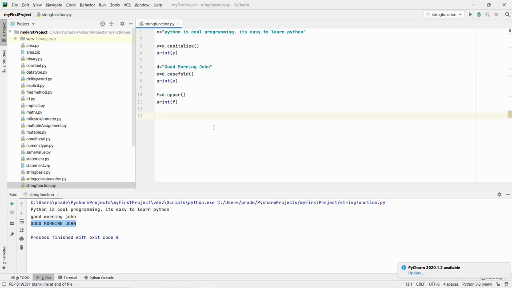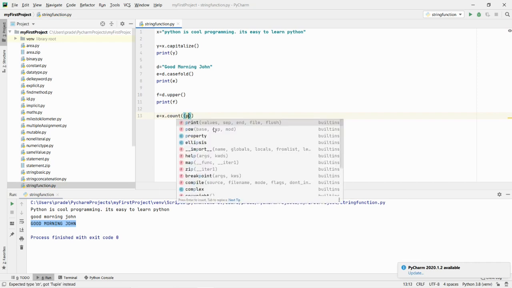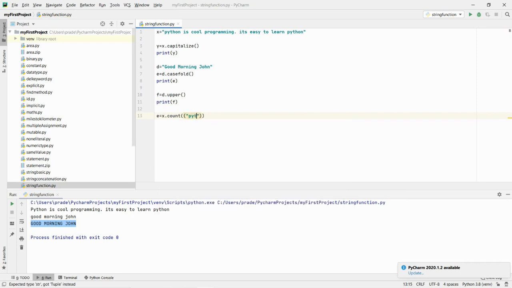Now moving further, the next function is count. So suppose I say e equal to x.count("Python"), print e. You can see the output is 2 because Python is present 2 times in the string.